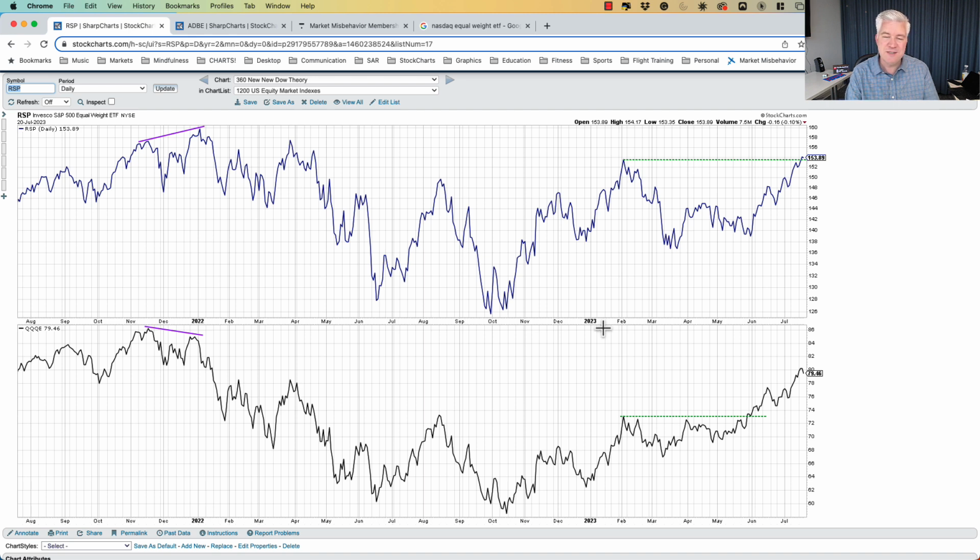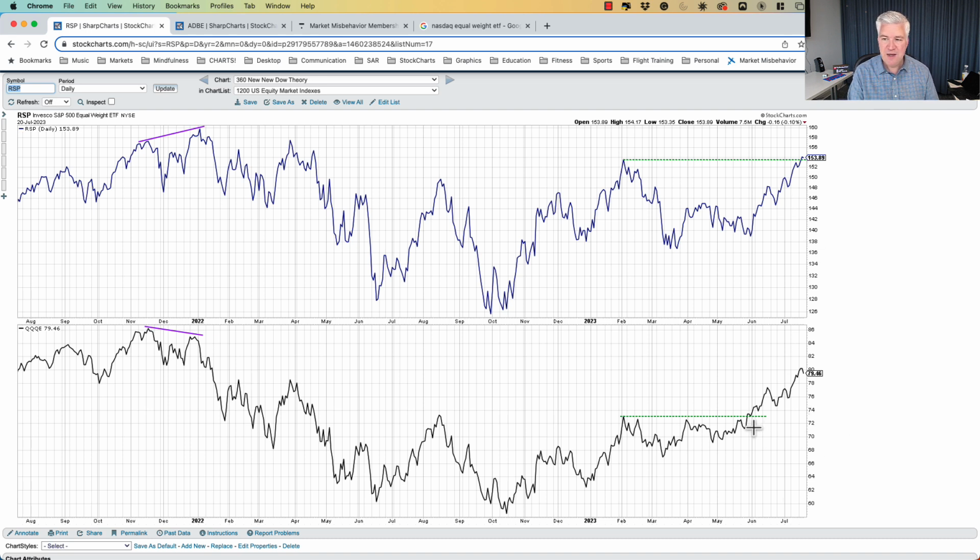The good news is in 2023, we have equal weighted indexes and equal weighted ETFs that are derived from those indexes. So even if you can't find the S&P equal weight index on a platform that you're using or the Nasdaq 100 equal weight index, we can do ETFs that model those. RSP is an equal weight S&P 500 ETF, and QQQE is an equal weighted Nasdaq 100 ETF. So we can look at the two of these and see how they're performing one another.